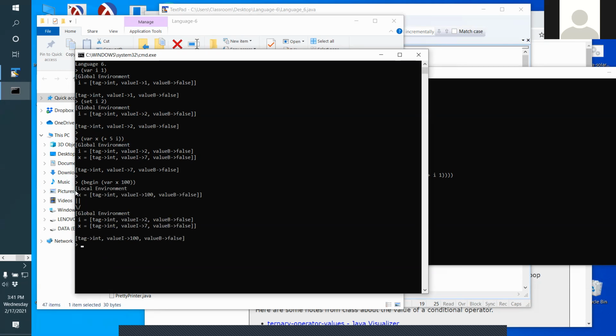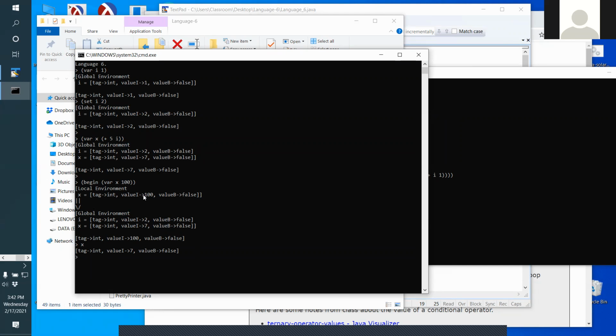It created a local environment that was chained to the global environment, and it returned the value 100. But notice that now that local environment is gone. That local environment only existed when this begin was executed. So right now, if I look up X, I had an X in the local environment and I had an X in the global environment.